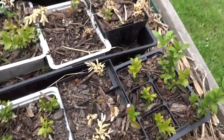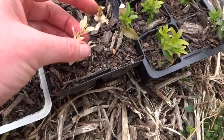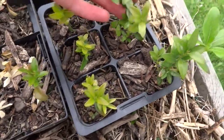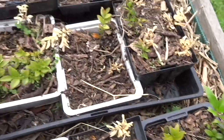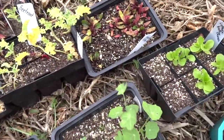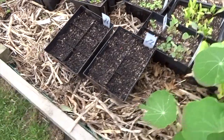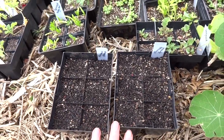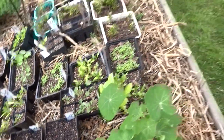Now my problem was that I'd had them all in the shade, put them in the sun, and I think a whole lot of them got sunburnt and died. So now that's why they're here, because they had previously been in the shade. I think going straight to the sun was a little bit too much, and they got a fright. And over there, more beetroot. And then just today, I put in some Brussels sprout seeds. I've got about 36 in total, so they should be good as we go on.